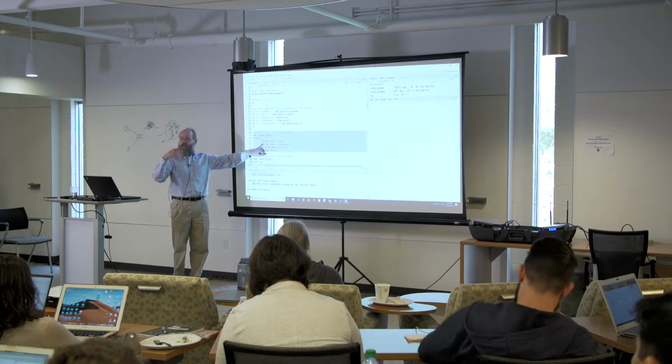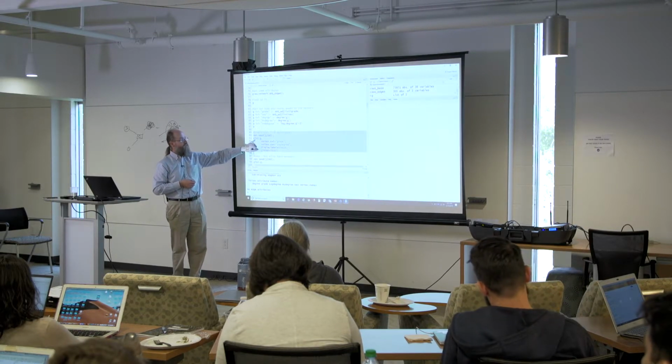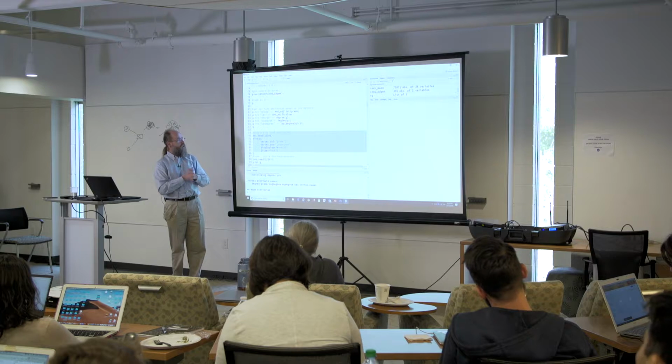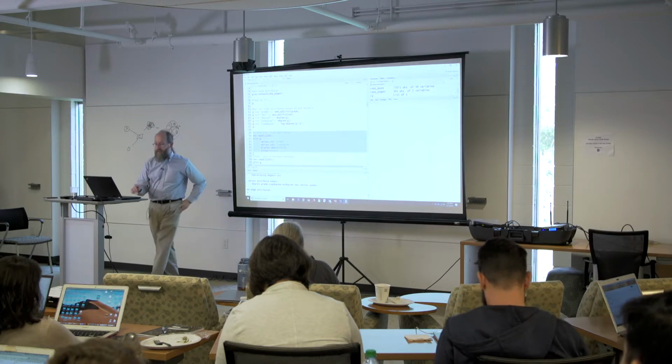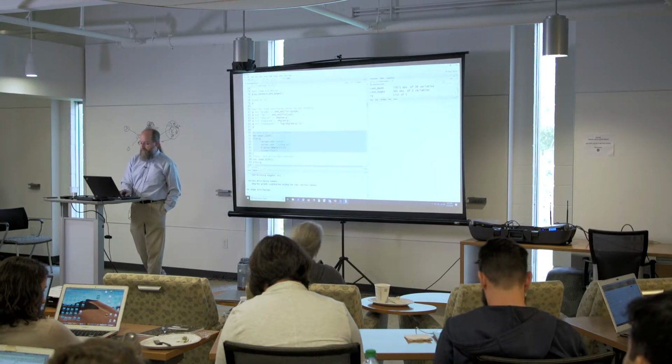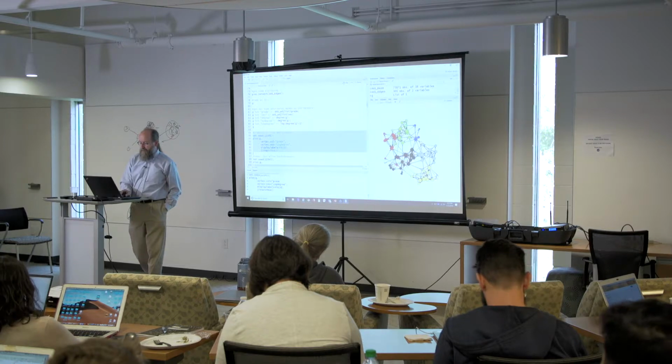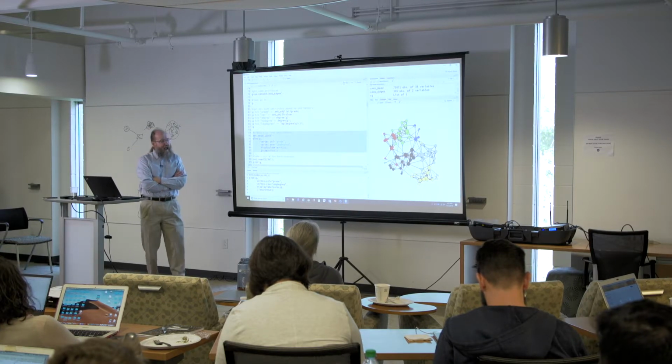If you don't, yours will be flipped or rotated or twisted or what have you. But it should be the same basic distance set. I'm not telling it anything else, other than to size it by the degree. Run it, and this is what you get. Well, this is not a bad layout, right?